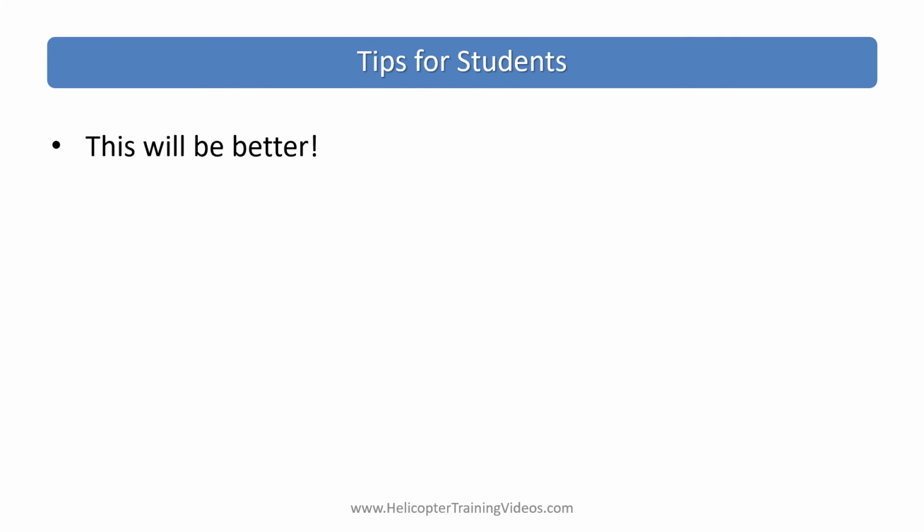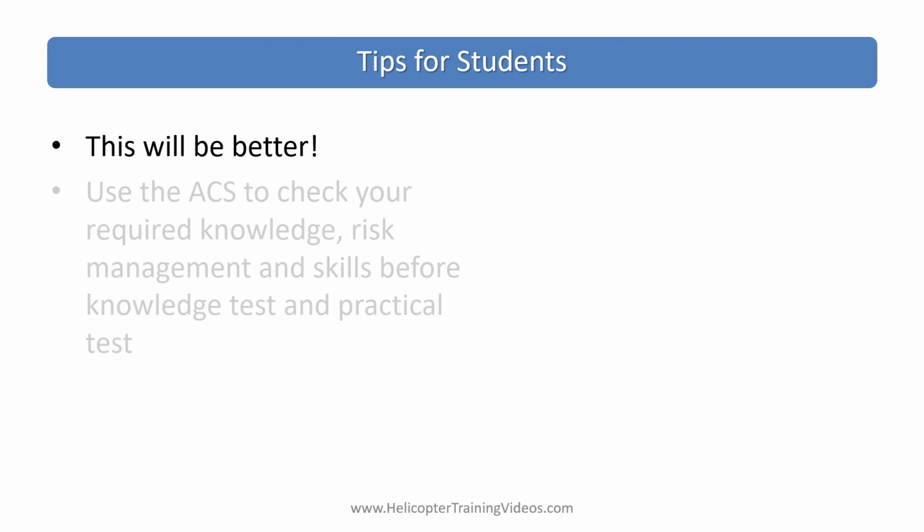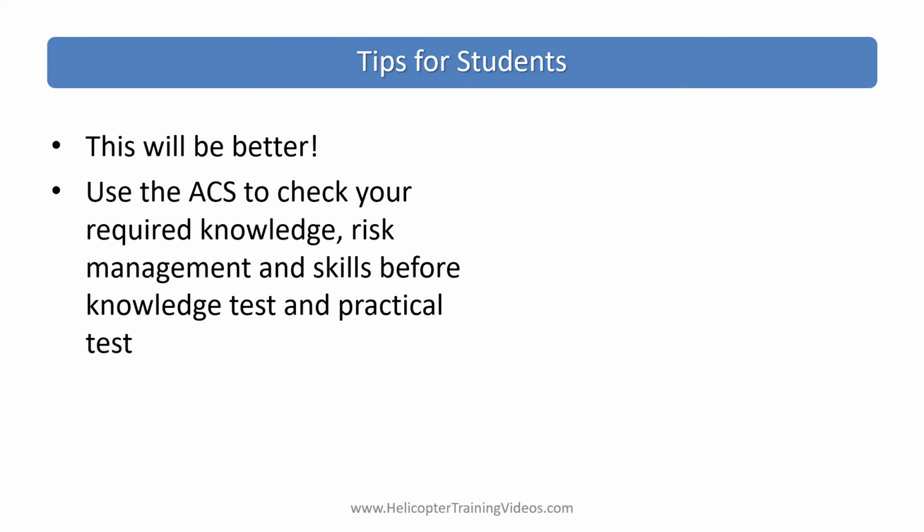Okay, so tips for students. Well, first of all, and for examiners and instructors, this will be better. It's going to take a little bit of getting used to, but we're going to get a lot more information and guidance in these documents. We can also use the ACS to really check your required knowledge. You go through all of these tasks and ask yourself, do I know this stuff? And if I don't, I need to get with my instructor and go through this, or I need to do some studying. And that's for the knowledge tests as well as the practical. Whereas in the past, we really only used the PTS for the practical test prep. This is also for the knowledge test prep now.